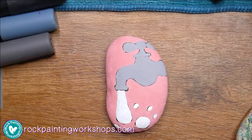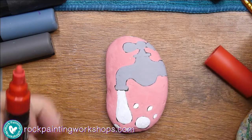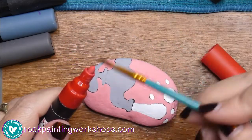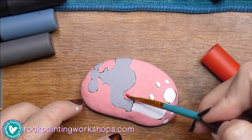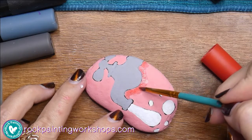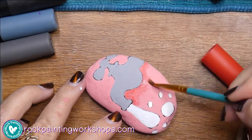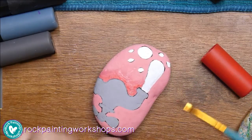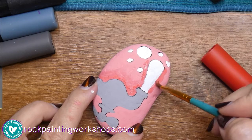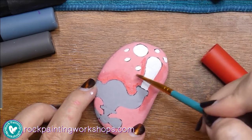Okay, that's one layer. And here, when I come back, I've got my water and I've got my Posca red, and I'm going to do the shading. But what I did do while I was off camera was another thin even layer of colour. So the grey and the white, I didn't bother with the pink. I have gone over it and done one more layer. So what you can see, the white paint drops, you can see that they're two layers. You can see that they're really nice and opaque.